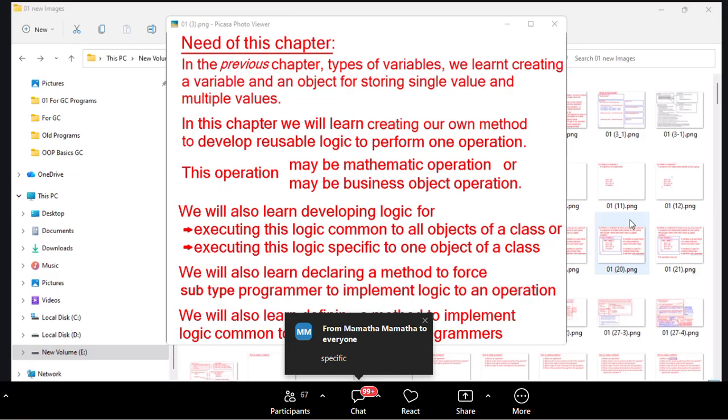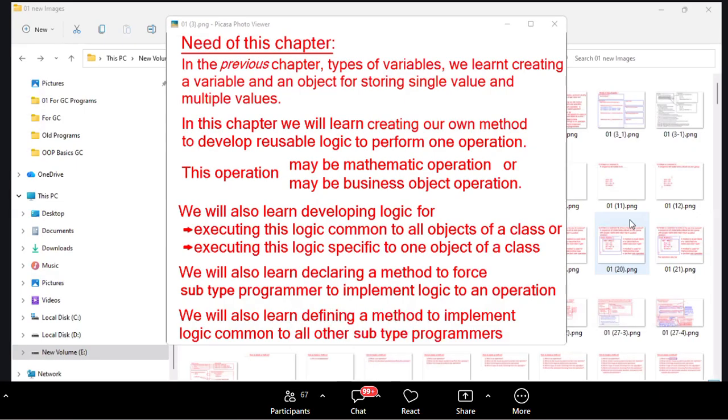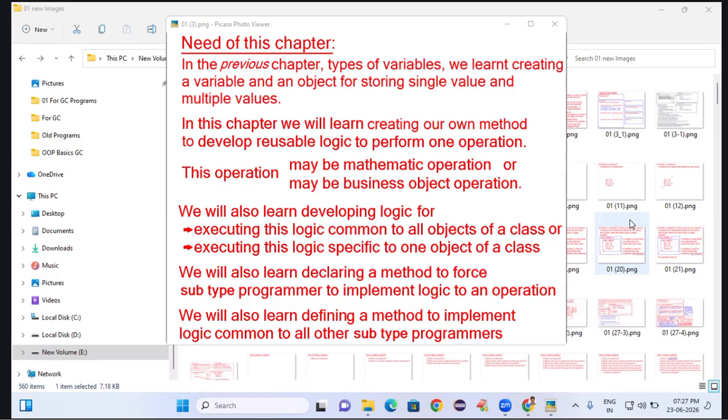I want to print the static variable value. You have two options: write logic inside the main method, or write logic inside a user defined method and call that method from the main method.